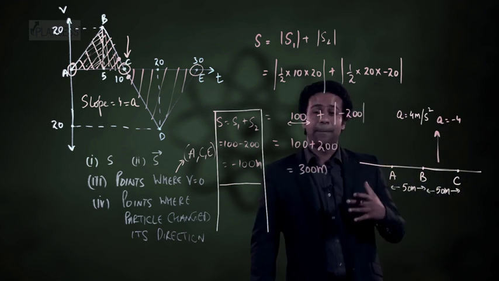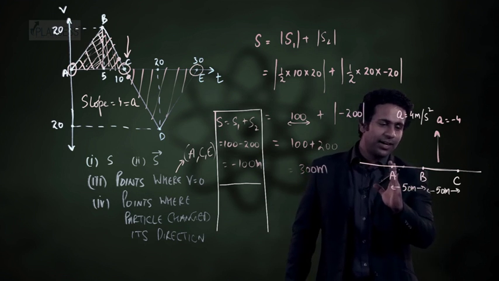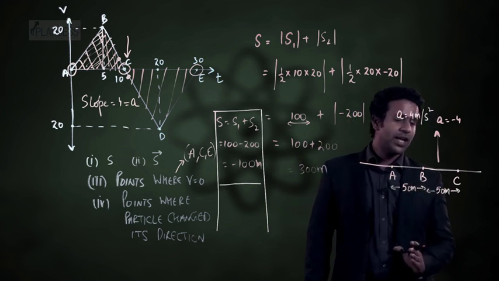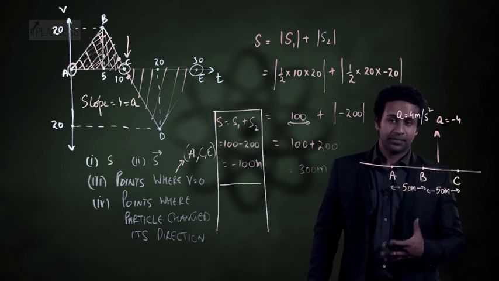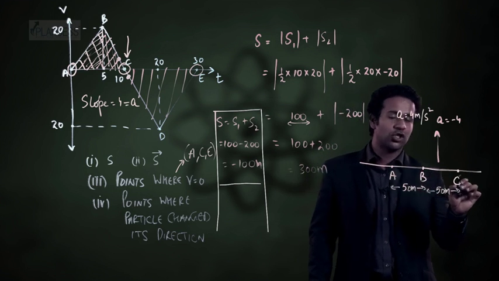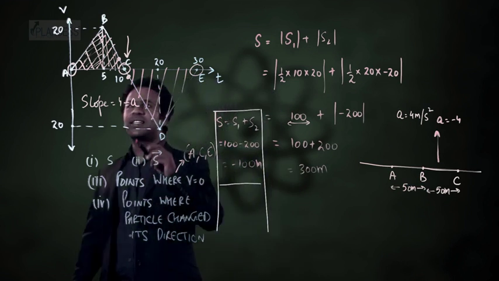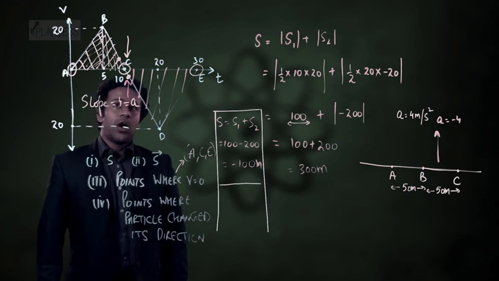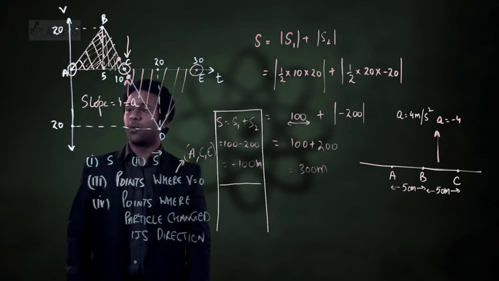That means the particle started to decelerate. So, it accelerated from A to B and then it started decelerating from B onwards. And finally, at point C, it comes to rest. Right? So, it starts from A, accelerates up to B, decelerates and stops at C. But after that, right after C, it starts to gain negative velocity. Right? Also, once again, it is accelerating as we can see from its slope.